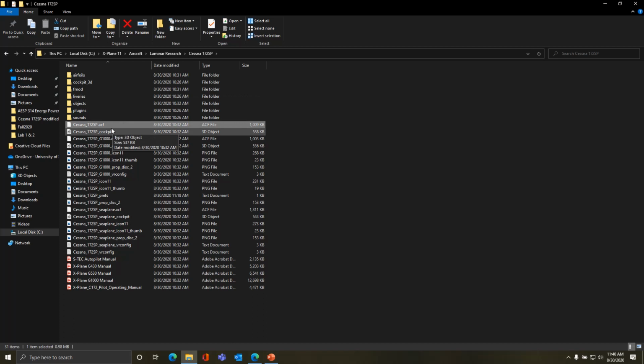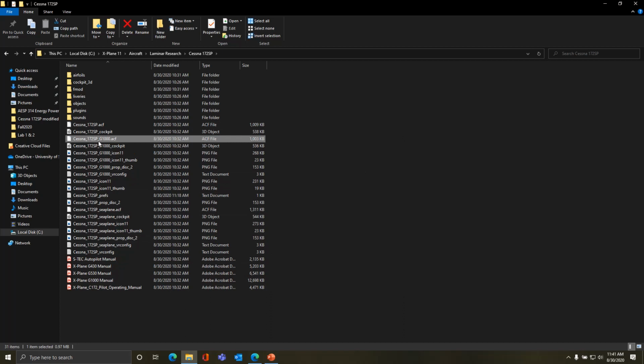And then this is the ACF file, the main ACF file I mentioned, that is used for the most basic Cessna aircraft that we have in this software, which is called Cessna 172 SP.